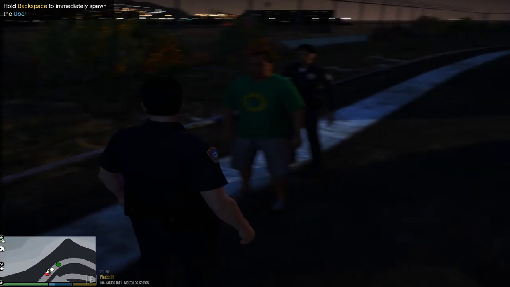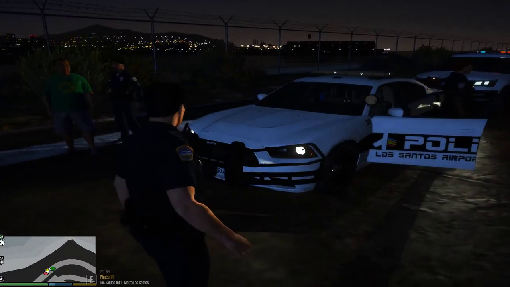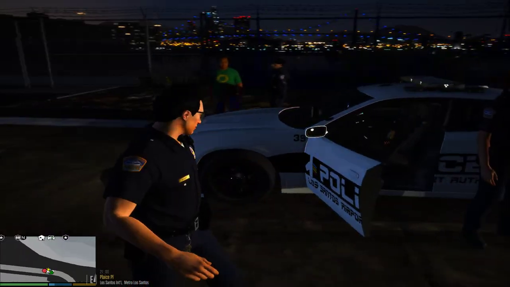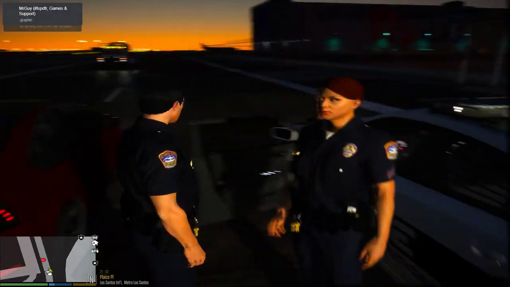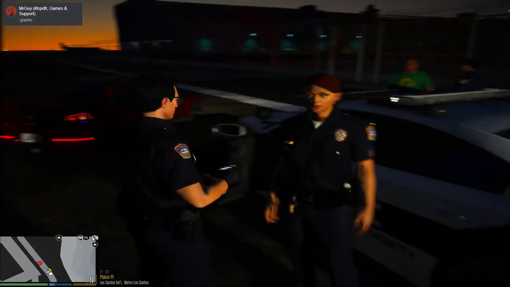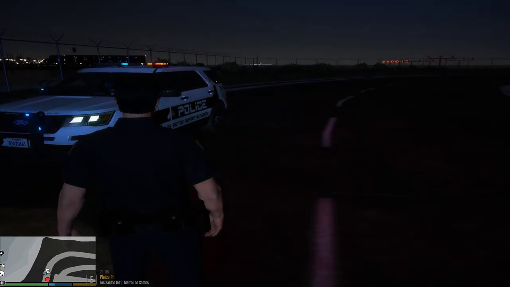Alright, Uber should be on the way. Yeah, he had an expired license and insurance. There's the Uber, so. Alright, it's gonna be the end of the call.